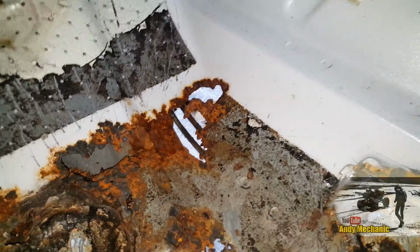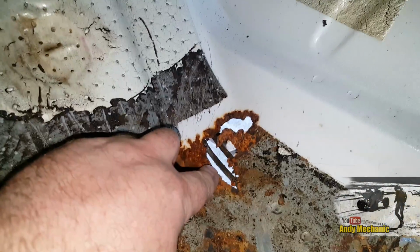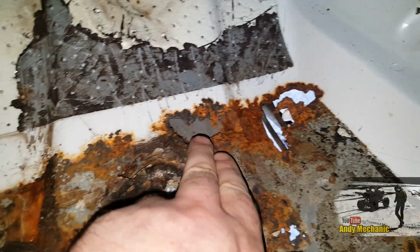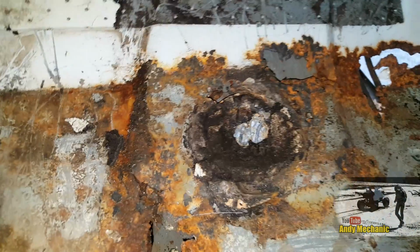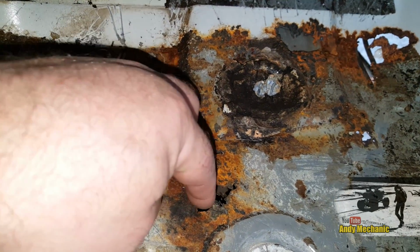Okay, so I think it's time now to have a good look around and just see how bad this is. Now that's the original hole that we spotted from underneath with the 2 brake lines in the distance there, look. And you can see that corrosion runs all the way across. Obviously it's double skin at that point. And it comes round to pretty much up to this line here. There's a bit of a fold here. And then it runs down and we've got our next big hole down here.